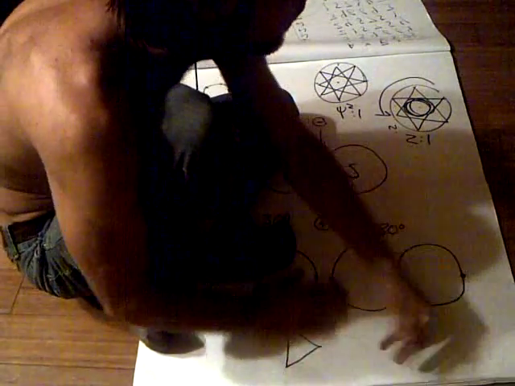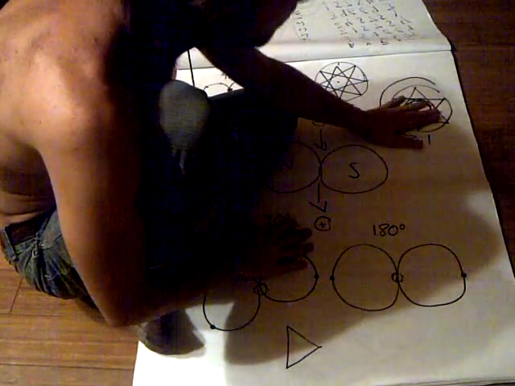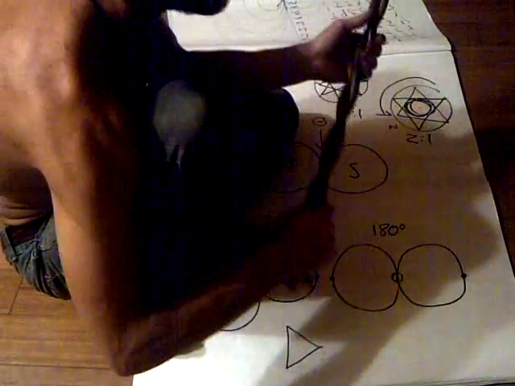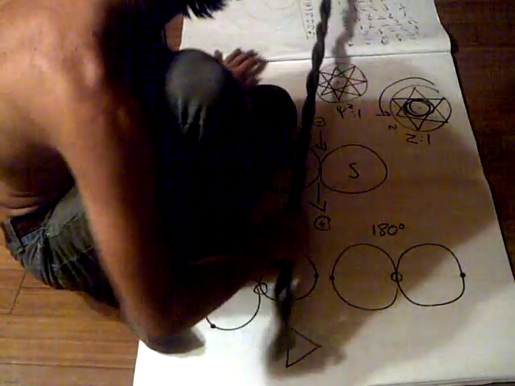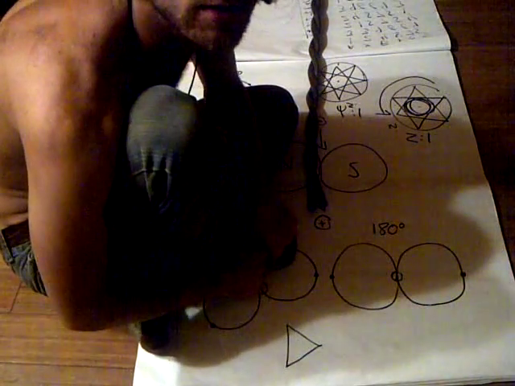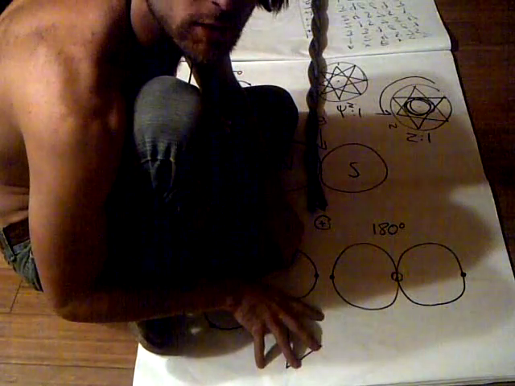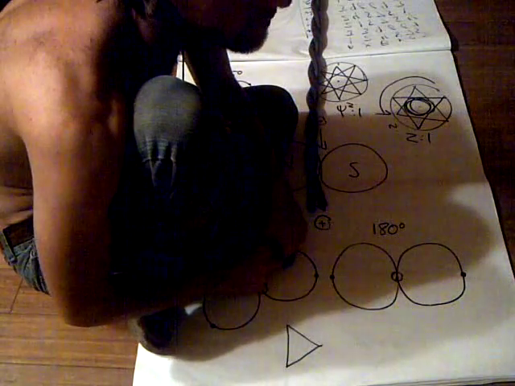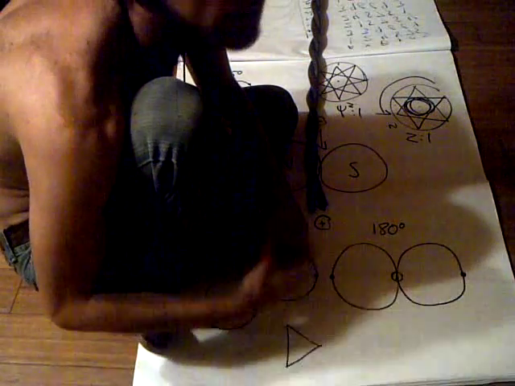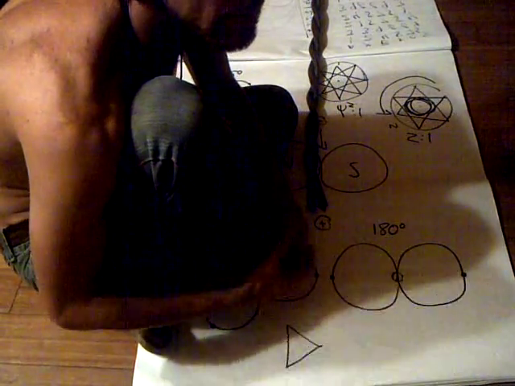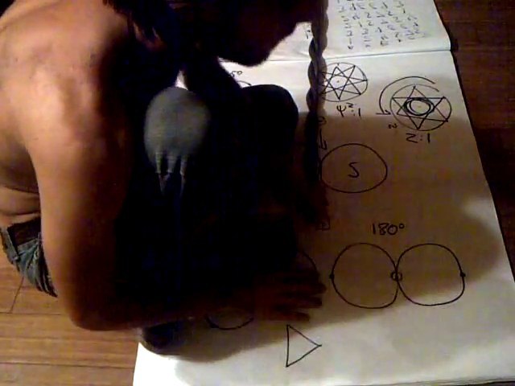We're going to talk about how the energy moves in a double helix, this guy right here. All our energy that we use electrically is usually based off centrifugal force, yang energy. I'm going to use yang and yin and try to use less centripetal and centrifugal because they get confusing. Centripetal being yin, feminine energy, contraction, implosion. Masculine energy, yang, centrifugal, expansion.